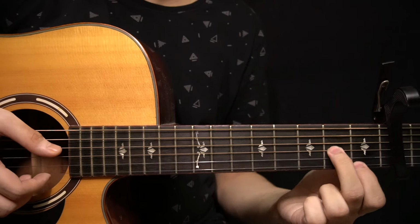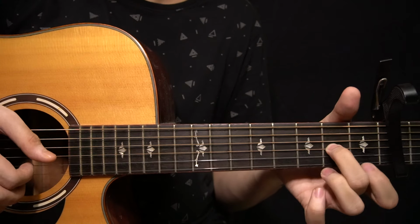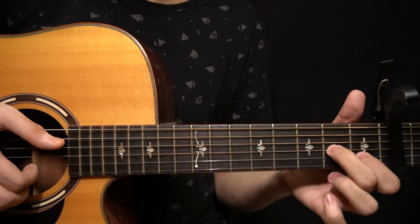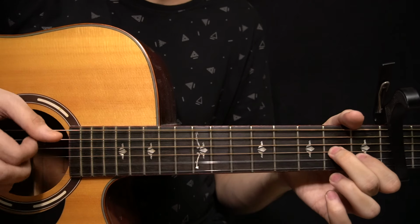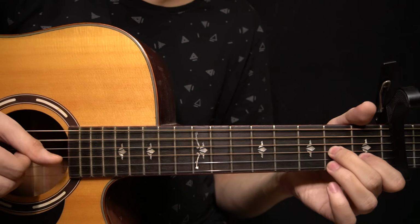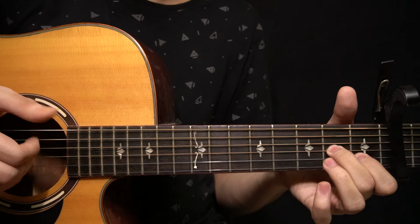You start by pulling off from the 1st fret of the high E string to the open high E string. And then you have this, where you play the note on the 1st fret of the B string, and then you slap, and then you play the note on the second fret of the G string. Like that. So I'll play it really slow. And then we have this part.